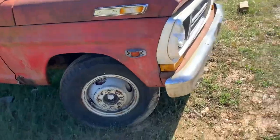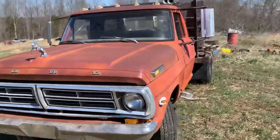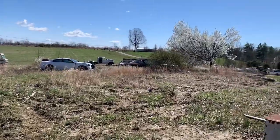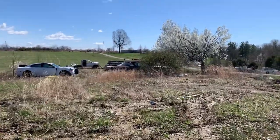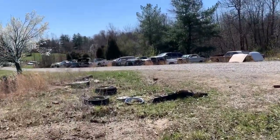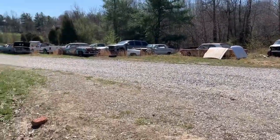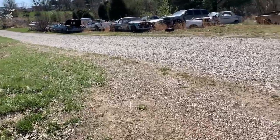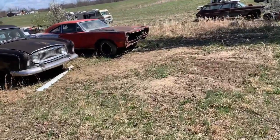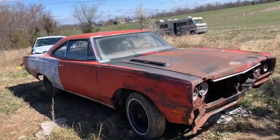There's an F350 right here — this one's for sale. He buys, he sells. There's just about everything over here: an Aspen sitting over there, new Chargers, the Monster Nash, Ram Chargers, early Darts, Belvederes, Dakotas, New Yorkers. All the good stuff's in the other yards, so it'll be a minute before we get there. There's also a 69 Roadrunner — that one's also for sale right now. So if any of you guys have interest in any of these vehicles, let me know.